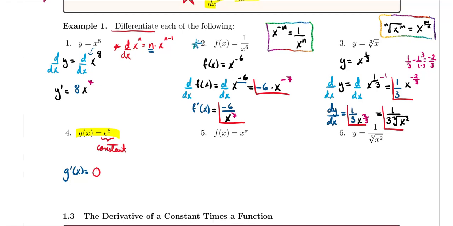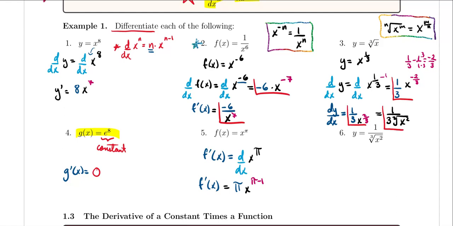But it's true, we are taking the derivative with respect to x. But I'll skip that step, and I'll just write here f prime of x equals the derivative with respect to x of x to the pi, which is going to be equal to, all right, now we use the power rule, bring down the pi, times x raised to the pi minus 1. And there we go. You found the derivative function for x to the pi.